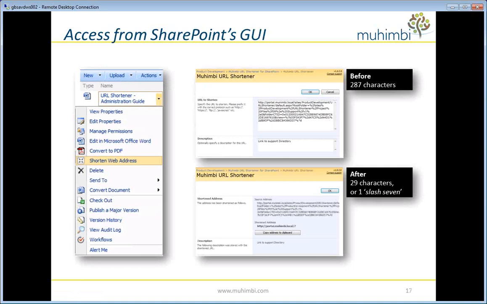So this is what it looks like if you use the standard user interface. As you can see from the image at the top right, where I've used an actual standard SharePoint URL, it's not uncommon for a SharePoint URL to have 287 characters, or 300, or even more. And a shortened URL can be much shorter, and much depends on the DNS name that you give your server. But it can even be like one character. So you say /7, and then people know where to go, and it will actually turn that into the long URL in the background.